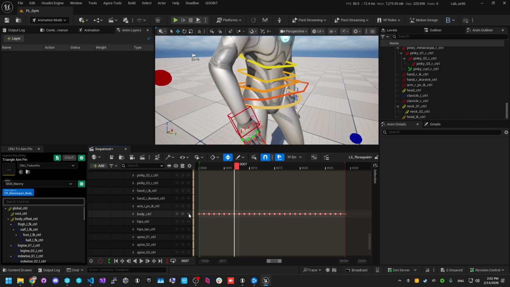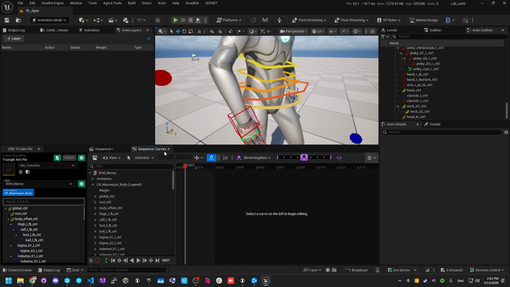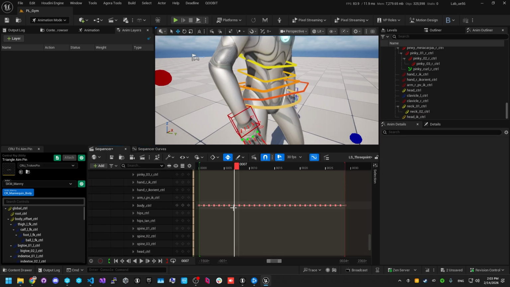So if you are using this, make sure you pick a control, click attach, and then move the A, B, and C points around, and then click aim to make sure you finalize the aim, and then you can do your cleanups there. Generally, when you are doing the cleanups, you will be in the Curve Editor. So you want to be in here and fiddling with the curves. But in this example, we just kind of showed you the basics using the sequencer controls and the keys.